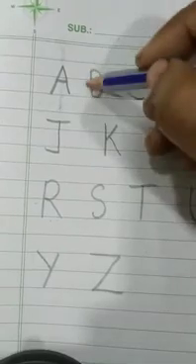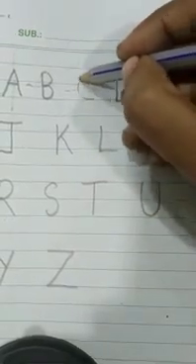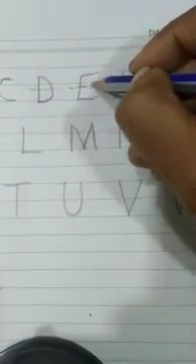Now B, I cannot draw vertical, but if I draw a horizontal line, both can be symmetric, right? Now C, I can't draw vertical, but if I draw a horizontal line, I can divide into symmetric parts. Now D also, if I draw horizontal, I can divide. Now E also, if I draw a horizontal line just over here, this portion, I can divide into 2.